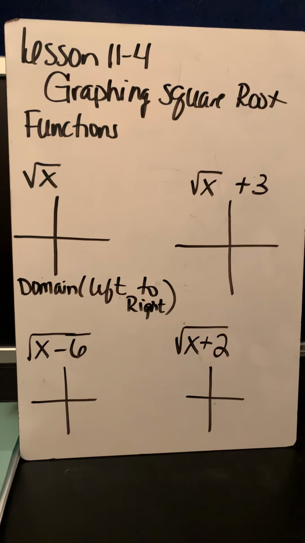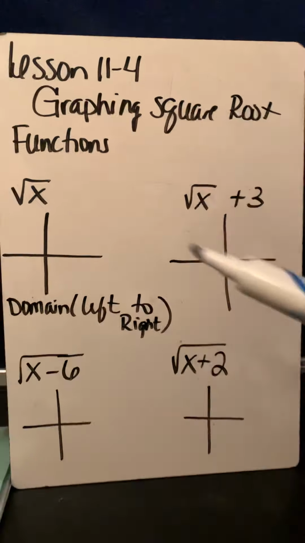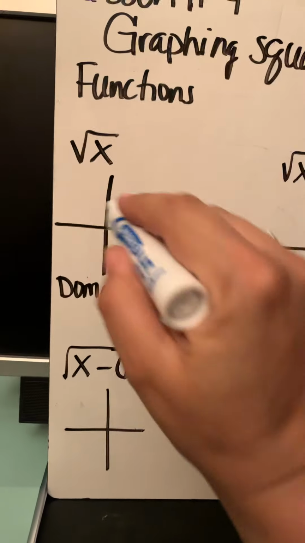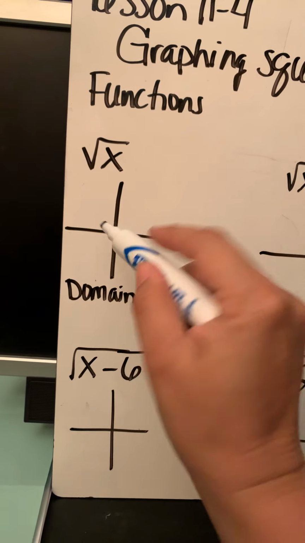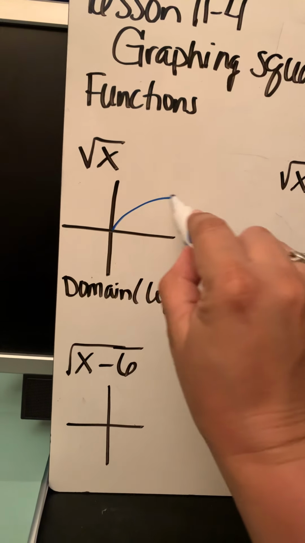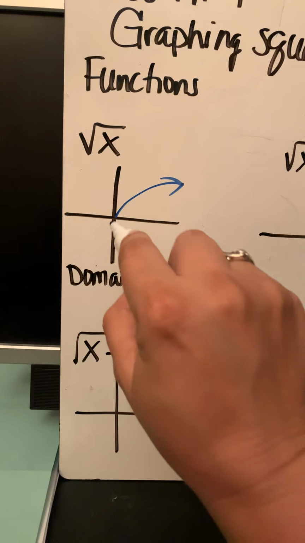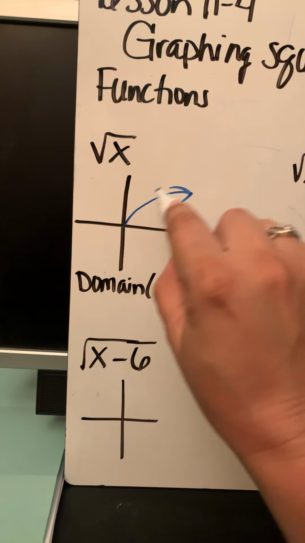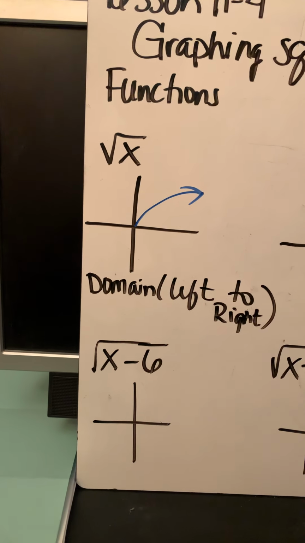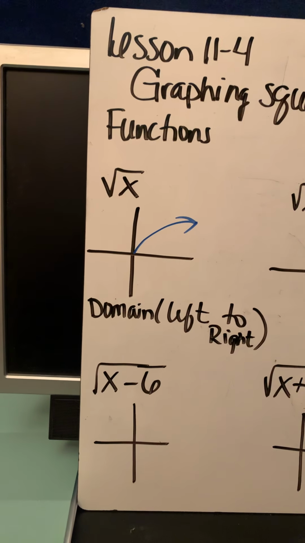So the first thing is, what does the graph of square root look like? The basic parent function, the basic graph of the square root of x, is a swoop, or half of a parabola. Remember, if I were to complete this parabola down here, those would be your imaginary numbers. So that's why it's only half of a sideways parabola. So that is your basic parent function of the square root of x.